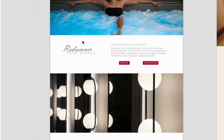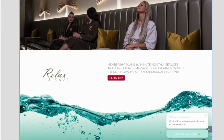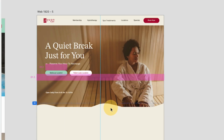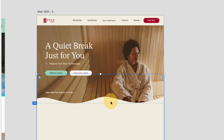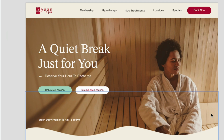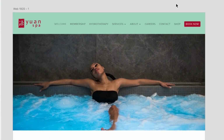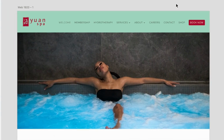Then if I look at their old website, they have on the bottom a water wave, which I like the idea of using an illustration, a wave, something. So I was thinking and playing around with it, and I think we're going to use a graphical wave. I've created this wave shape, and I'm just going to place it right over here. Looking good. I really like which direction it's heading, because this green color they have on the background just doesn't look right with the red, but this is their brand color.